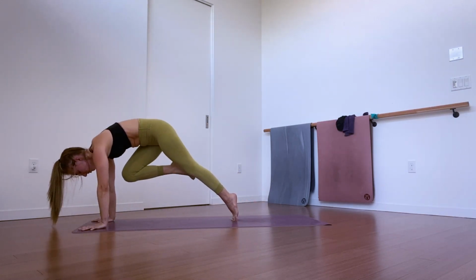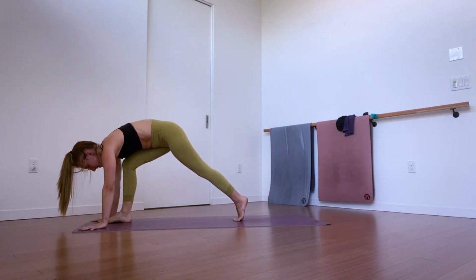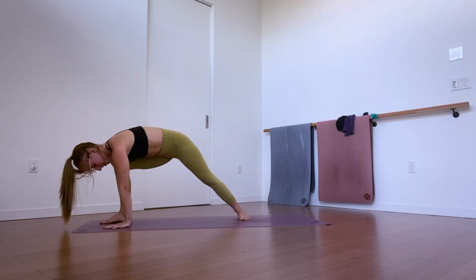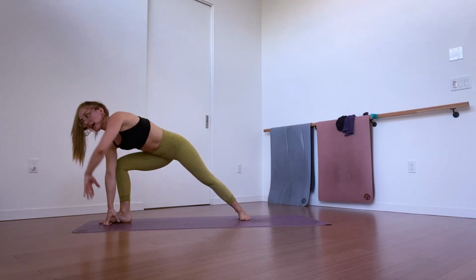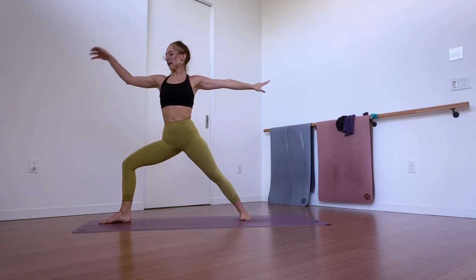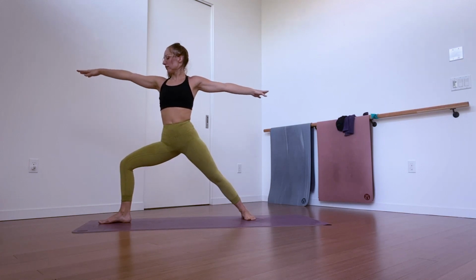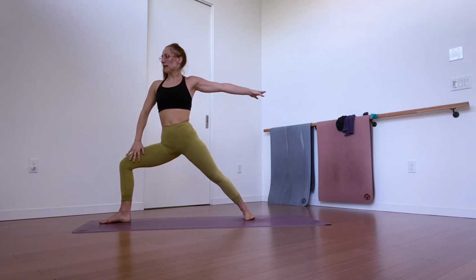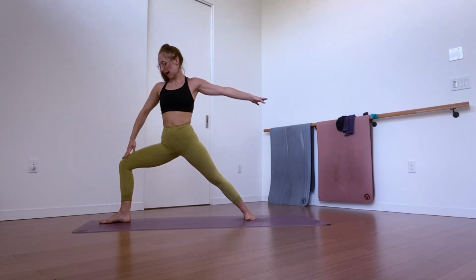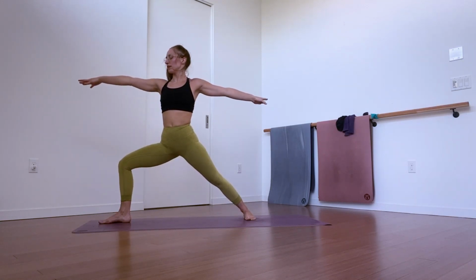Pull right knee into the chest, puff up the shoulders, get a little higher, and then place your right foot down in between the palms. Walk the hands back to frame your right foot. Spin your left heel down 45 degrees. Open up to warrior two. Extend the arms out to the sides, letting the gaze follow towards your right fingertips. Right knee should be bent about 90 degrees. Pressing slightly outwards towards the right side and settling into your warrior two. Virabhadrasana two.